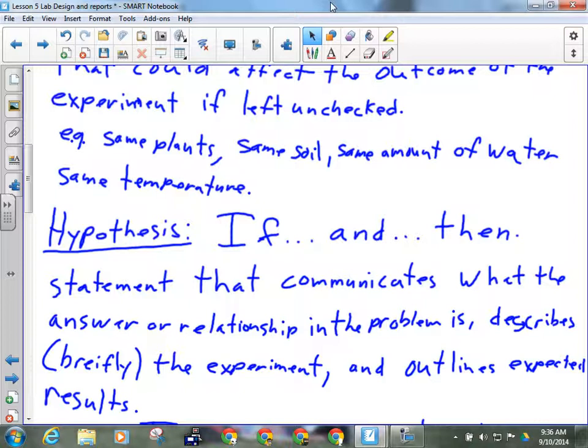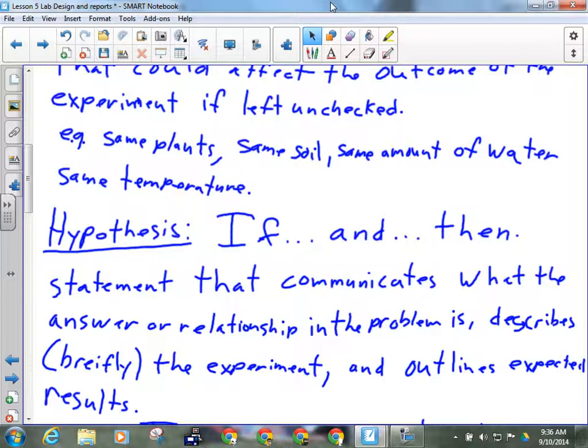So in my hypothesis, I would probably want to say something like: if plants require sunlight in order to carry out photosynthesis and thus grow, and an experiment is performed where 10 plants get varying amounts of time where they're exposed to sunlight, then those plants that receive the most sunlight will show the most growth over a period of 2 months. Does that say what I think the effect of sunlight is?